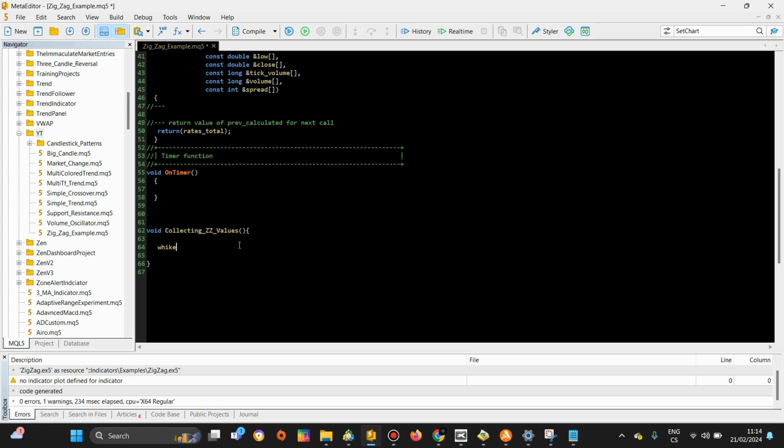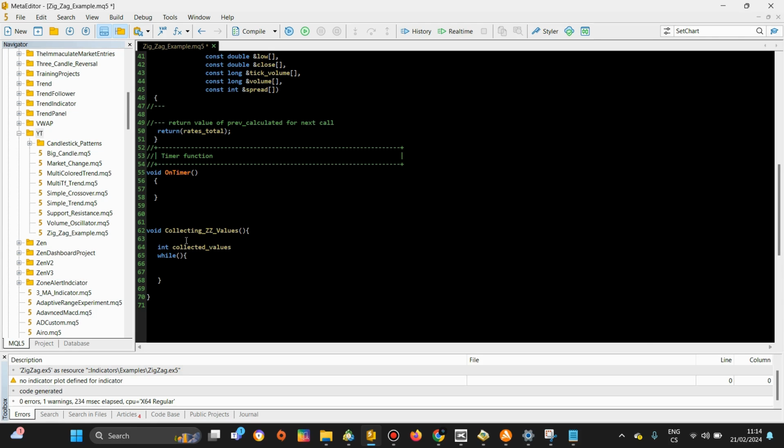So while here will be our condition, and until our condition is not met, we want to run this while loop. Now I will create an integer variable called collected values.